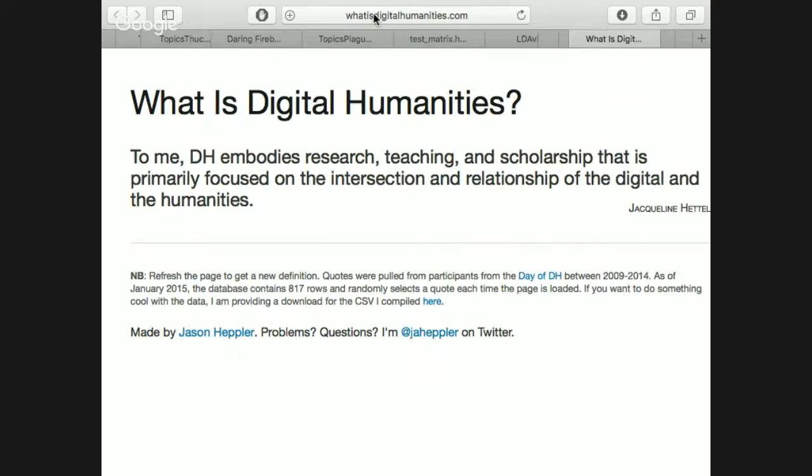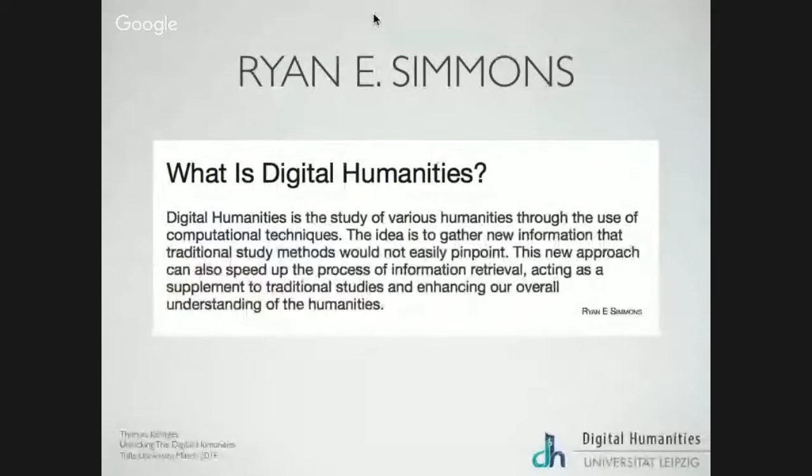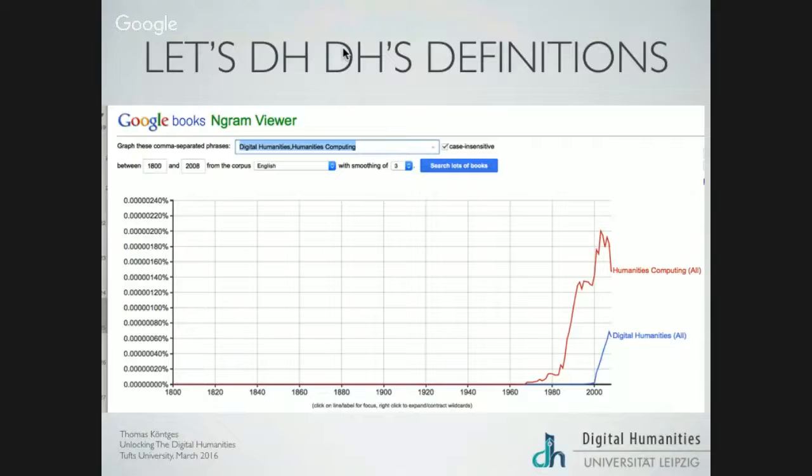There were 500 scholars that are active in digital humanities asked to try to come up with a definition. And then it grew, it was published on GitHub and extended and so on. So people were letting it grow, and it's now over 800 definitions in different languages. And so what do you do with those definitions? Well, I'm now in DH, so why not DH, digital humanities?